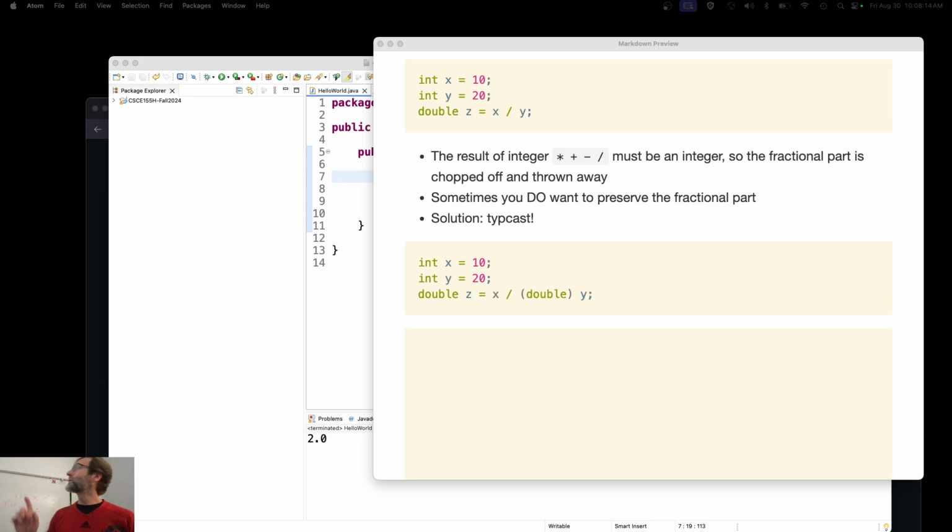So all I've done there is said, for the purposes of this x divided by y operation, treat y like a double. In other words, don't treat it like 20, treat it like 20.0. Now the result is going to be 0.5. And then when we take 0.5 and place it into the variable on the left-hand side, we're good to go.